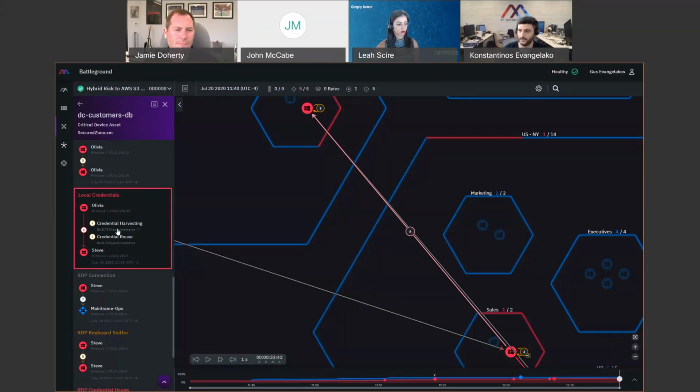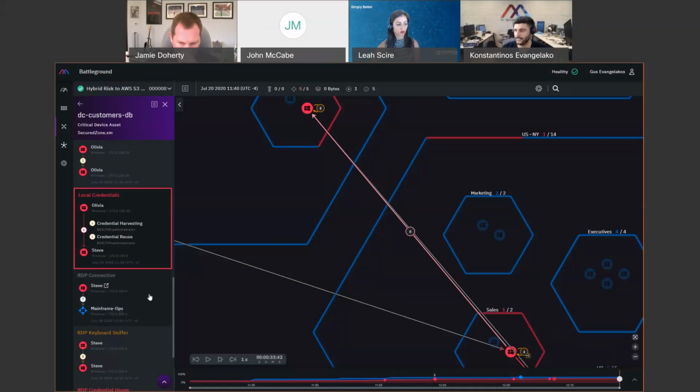We don't want to just simply assume that, okay, it's the same password, we have network connectivity, this can happen. There's other controls that can stop this, like UAC. Right? Is UAC enabled or not? If it's not, then this would allow it to happen. Is there deny network logon for local accounts? So there's other conditions that we put into place to make sure that this is actually a possibility.